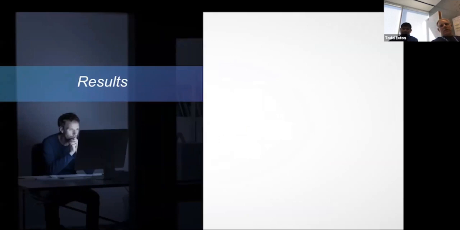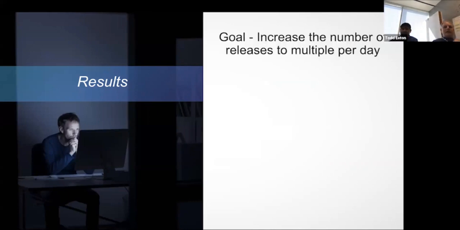So results, once we run all these tests, I want to make sure I impress upon you that the tests are written by these testers in the squad. We taught them the framework, and they write tests like CSS code, as you saw there, and they are writing those tests and just transferring them over into our regression. So when we run those, we actually see an increase in the number of releases, our goal of increasing the number of releases to multiple times per day.